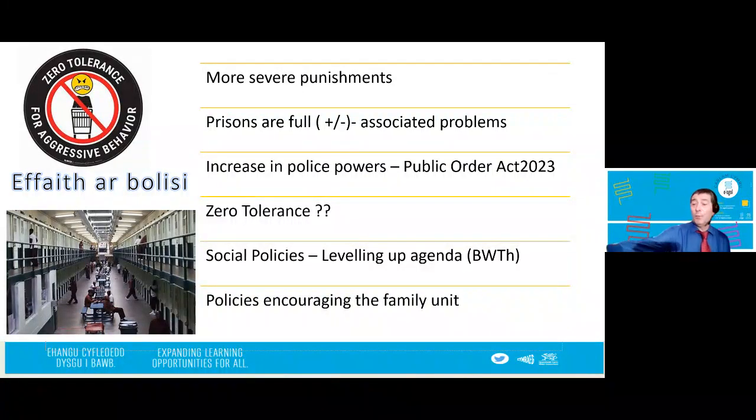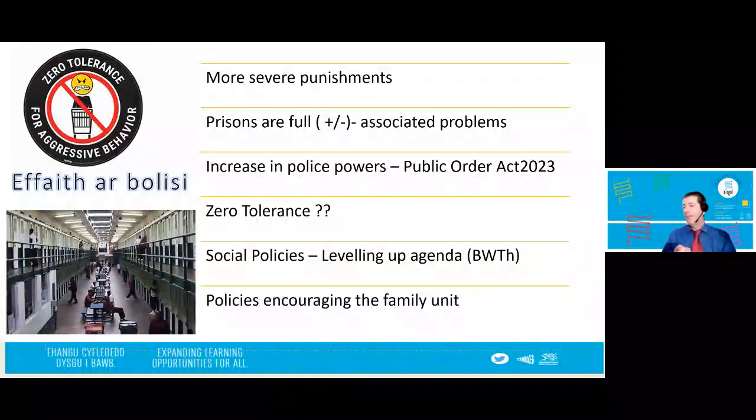Zero tolerance, not one that has been vastly supported, but it has been, for example, in Cleveland, where Detective Superintendent Roy Mallon introduced it for a time, and did have a positive, if you like, effect on crime figures in his areas. Whether it went somewhere else is another issue.